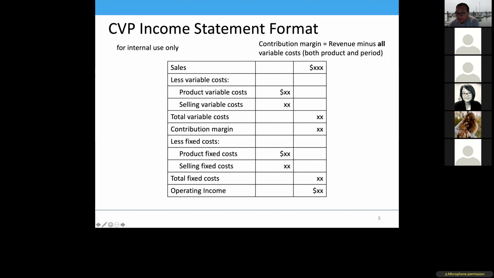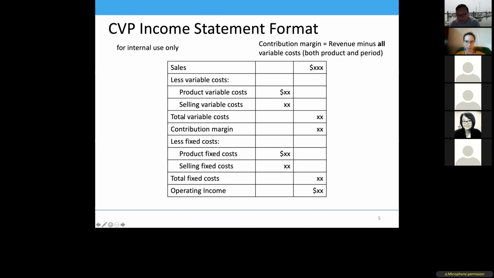Okay, good. So note that, basically sales minus all the variable cost, right? You categorize all the cost into either variable cost or fixed cost. So sales minus all the variable cost, that's your contribution margin. And contribution margin minus the fixed cost, that's your operating income. And you remember our assumption, all the costs will be classified as either a variable cost or a fixed cost, right? Okay, so that's the format.